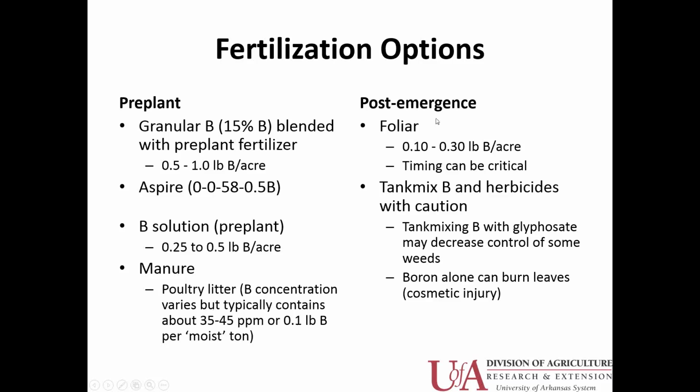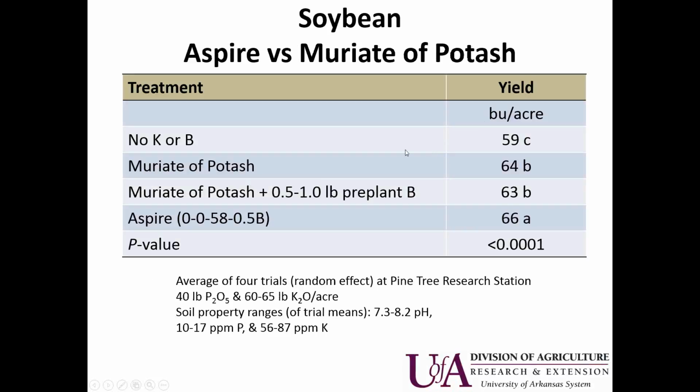If you're going to do it post-emergence, timing can be critical, because, again, we can have very early season boron deficiency. And typically, what I tell growers is go on the lower end of this scale. 1/10 of a pound of boron can go a long way because, again, a fairly high-yielding soybean is only taking up about 1/4 of a pound of boron per acre, and if you've got good leaf area, you're going to intercept a lot of that spray to begin with.